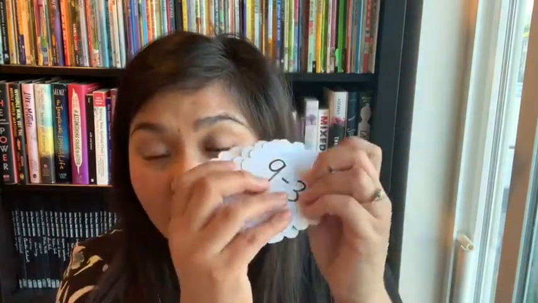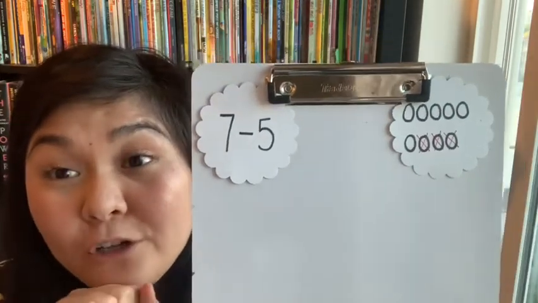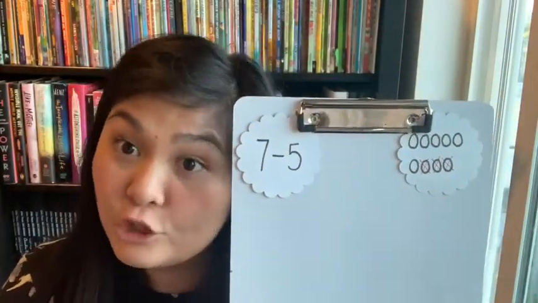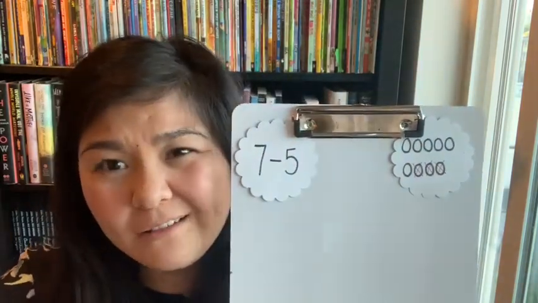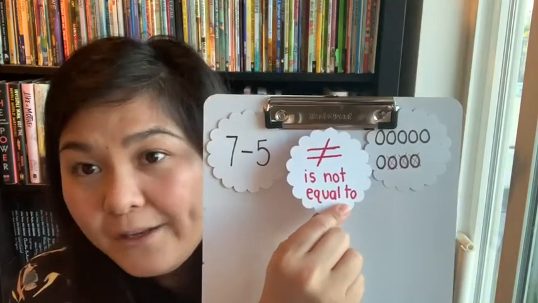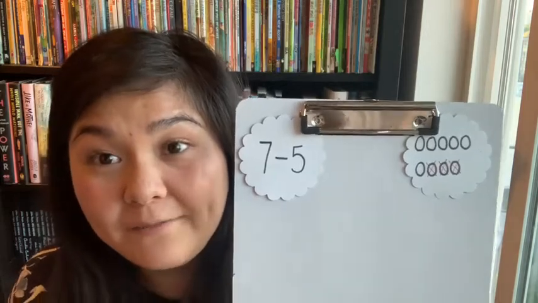Great. So once you have your flashcards and 2 new flashcards, you're going to mix your flashcards up and put them face down so you can't see what's written on them. Then you are going to pick 2 flashcards from your pile. I'm going to put them on a clipboard so you can see them more clearly, but you don't have to do this. Then we're going to look at these 2 models and decide, is this true and these models are equal to, or is this false and these 2 models are not equal to? So let's read these models first and then you get to decide.